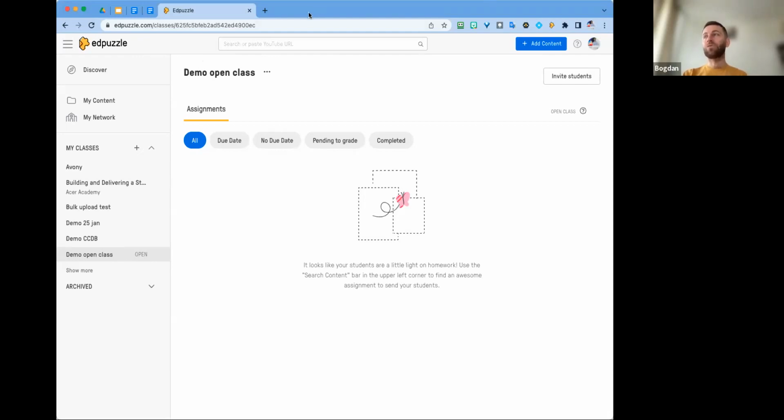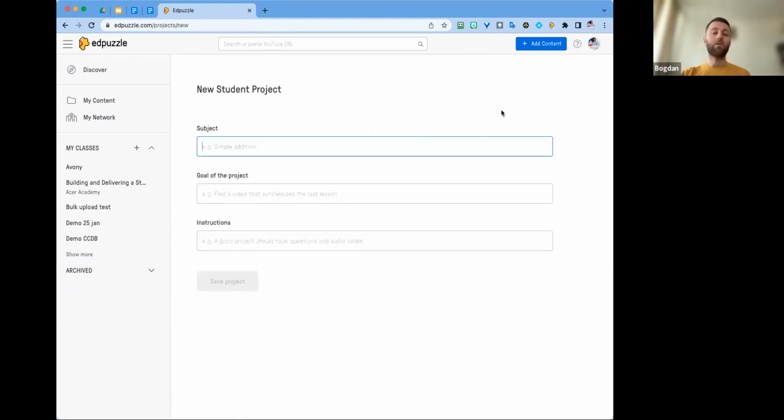I do want to quickly show you now that we are in the demo section. I want to quickly show you also the 360 videos and the student projects, because these are also two of the slightly different approaches for using Edpuzzle. So remember what we said, usually with Edpuzzle, you assign the videos and you collect answers from your students. But just as well, if you go to add content, you can use student projects instead. So what's the story with student projects?